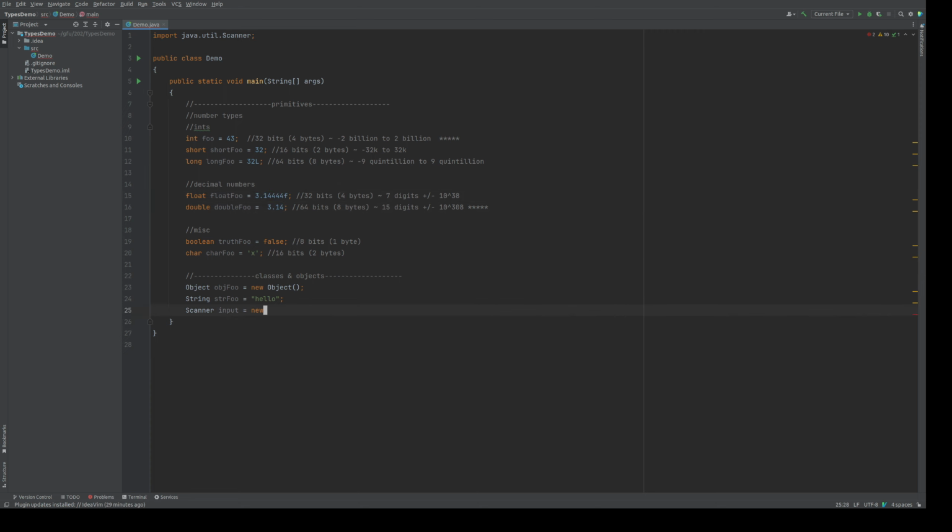So Scanner is a type, but to make a particular one, and this is true for every object, well, except for strings, we use the new keyword. So to make a new one, we're making a particular scanner here, and then I'm just going to give it System.in for now. So this could take console user input for basically a command line program. Great. So yeah, that's the two halves.